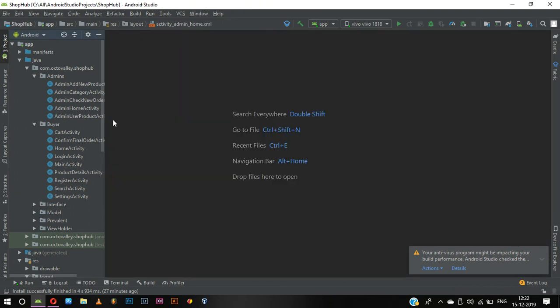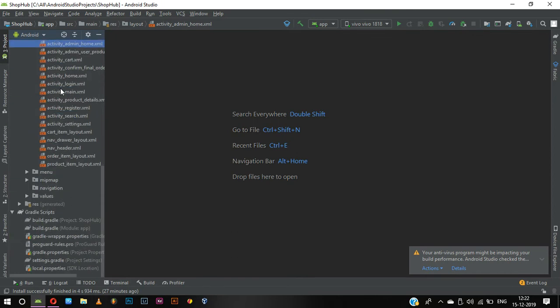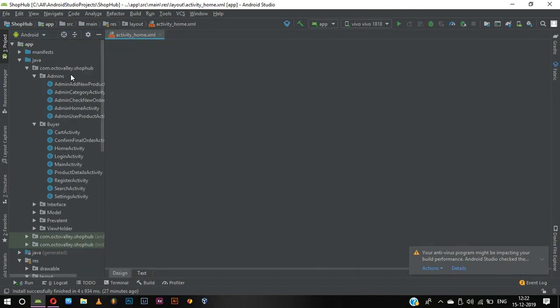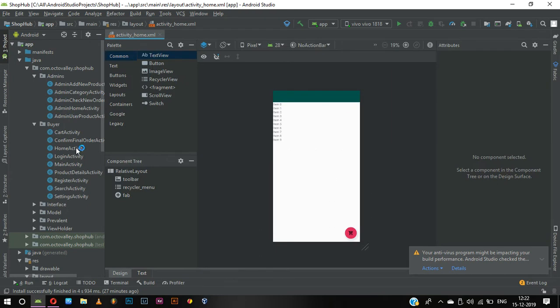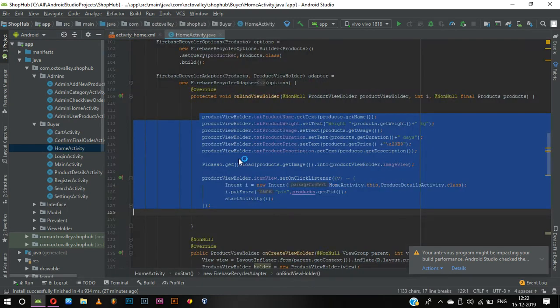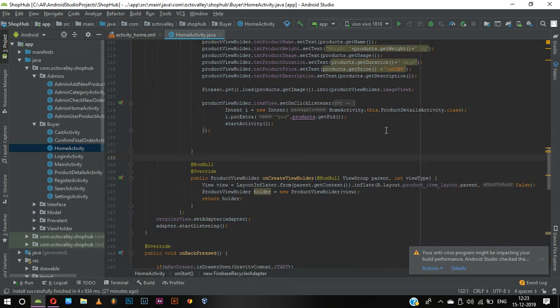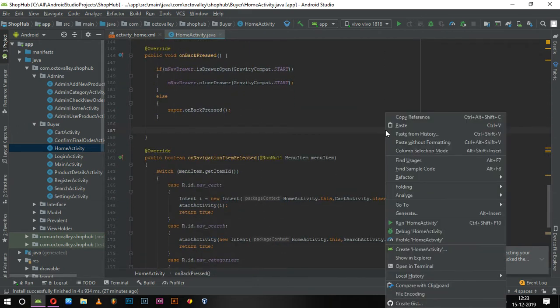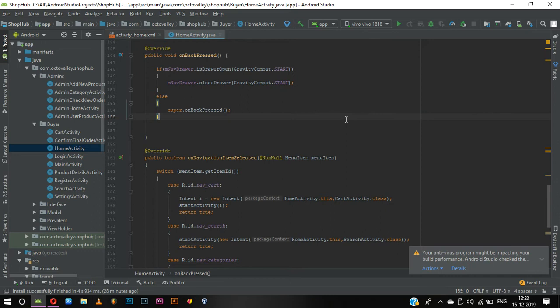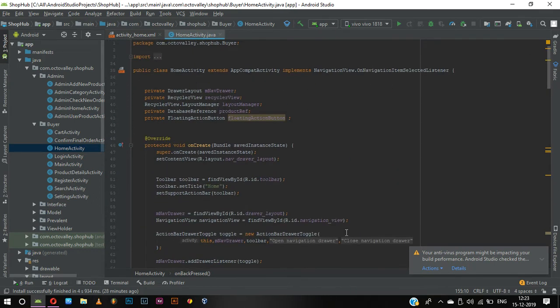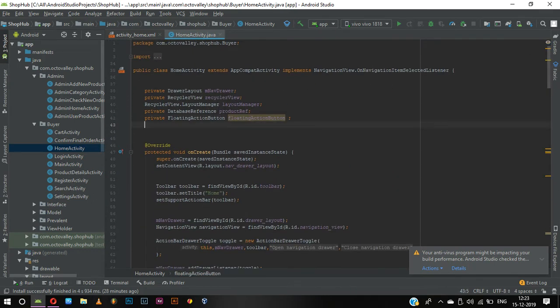Now let us go to our home activity, which is here, activity home, and this is our home activity. Right now, come down. First we need to get the value, that is we need to get the intent, private string person.